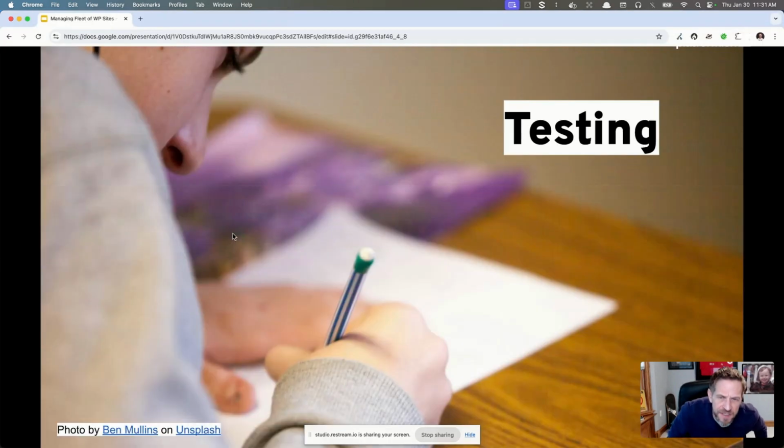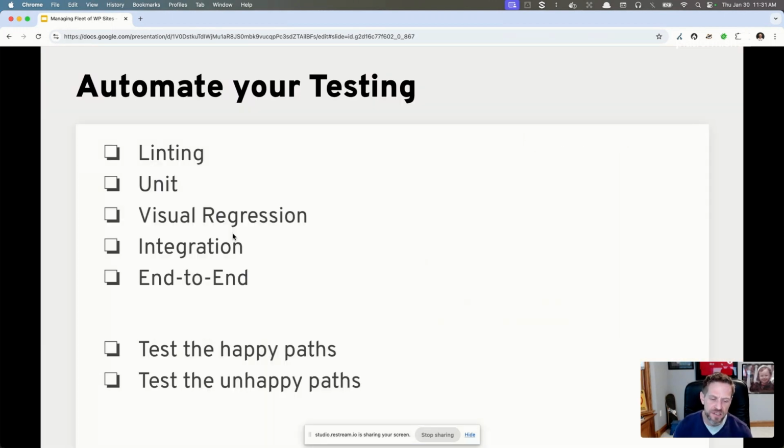Okay, so now we can jump back into testing. We've got the update happening. We've got the PRs and MRs starting up once those updates occurred. Now we want to make sure that we're testing these things, because we don't want any of these to go into production unless we've verified them. So I strongly encourage you to do lint testing, and unit testing if you're a test-driven development shop. Do some visual regression testing, integration testing, and end-to-end testing.